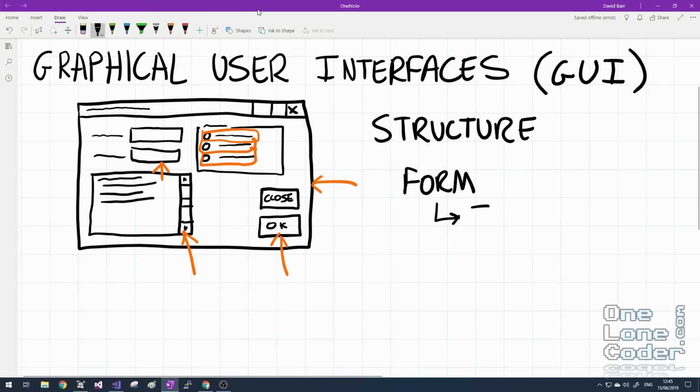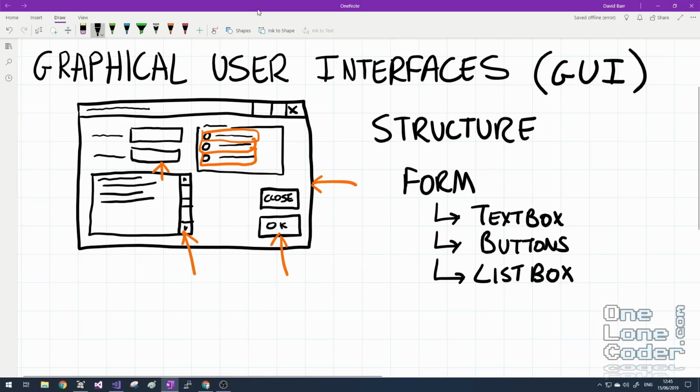So we may have text boxes or buttons, and we can have more complicated structures, such as a list box, which has the scroll bar at the side. Now, that scroll bar itself could be a window, and the content of that list box could themselves be text boxes. This means we can construct a tree using a parent-child relationship. So windows have parents that are windows, and a parent can have many child windows.